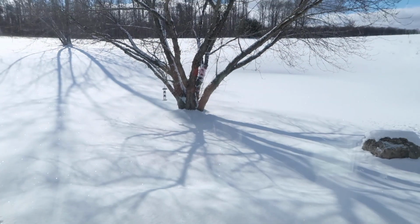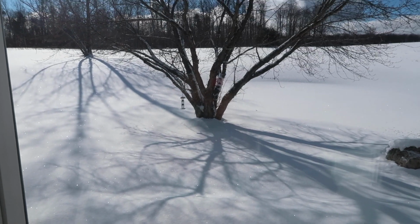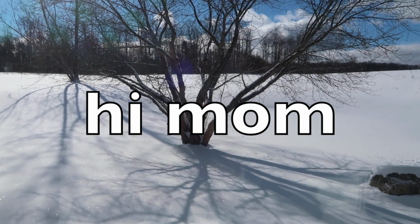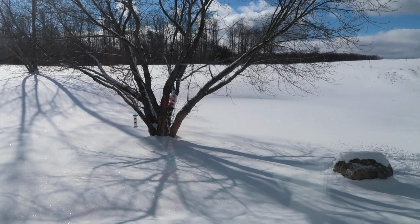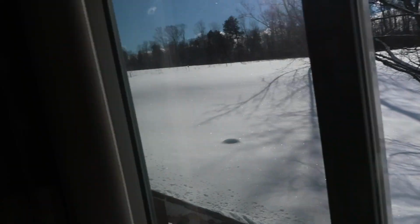The weather report for you guys, I'm not sure if it really shows it that well, but we had like 12 inches of snow in the last 24 hours. Some pretty challenging driving situations, and that's a whole lot of snow. So hi to my mom if she's watching, and for all of you that live in Southern California or in the Southern United States, Florida, Texas, Arizona, that sort of an area, I hope you are enjoying this snow because there's a lot of it.